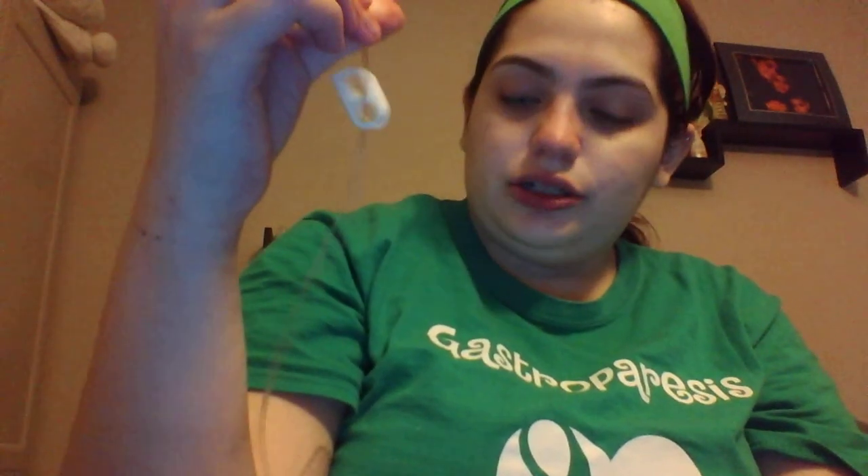That extension is what I use to hook up — it gives me a little bit of extra room to move around, because it's not very much room when it's hooked up directly. Especially if you're hooked up to medications or TPN. I've only had my PICC for about eight or nine days now, so it's still a process. If I'm not using a lumen at the time, I do keep it wrapped and out of the way just to make sure I won't snag it on anything.